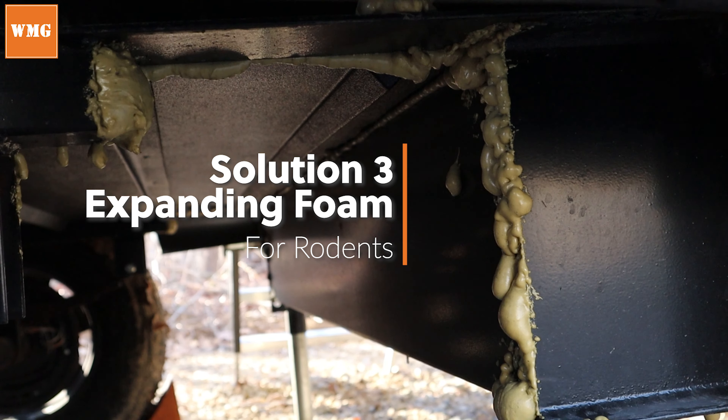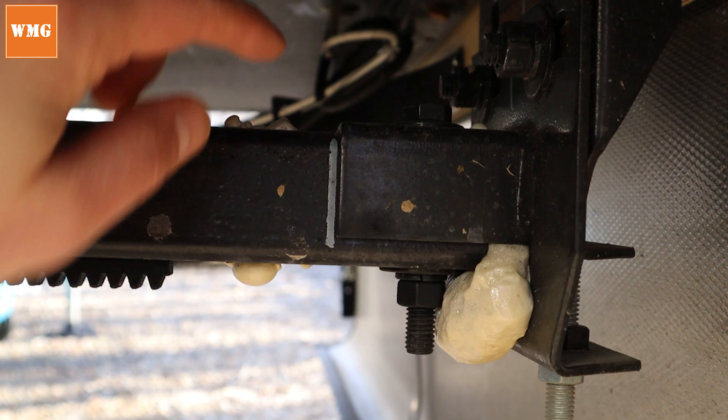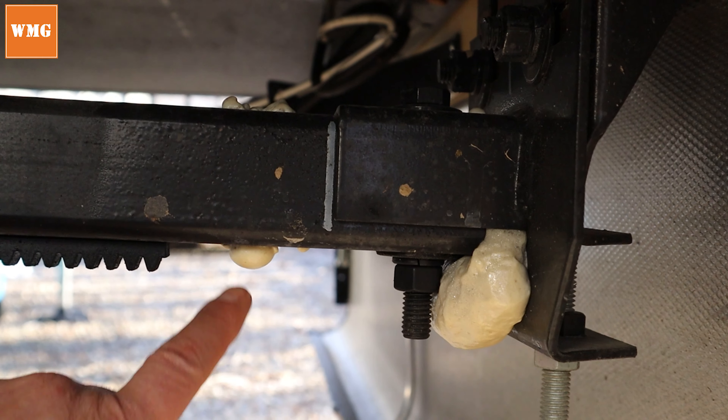You can see all this yellow foam — basically anywhere there was a gap that you really can't fill with the aluminum sheet, we sprayed this foam in there and sealed it off from mice. You're going to have to go over the entire RV top to bottom and look for gaps. A couple of places to point out: on your slide arms at the end, there are going to be little holes where a mouse could crawl in, get through the arm, and go right into the underbelly of your camper. I probably spent about eight hours going through this thing looking for gaps.